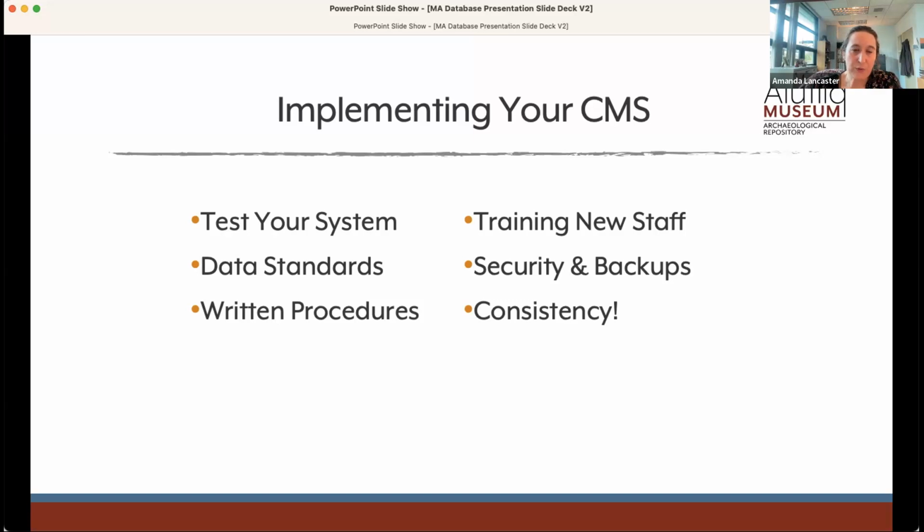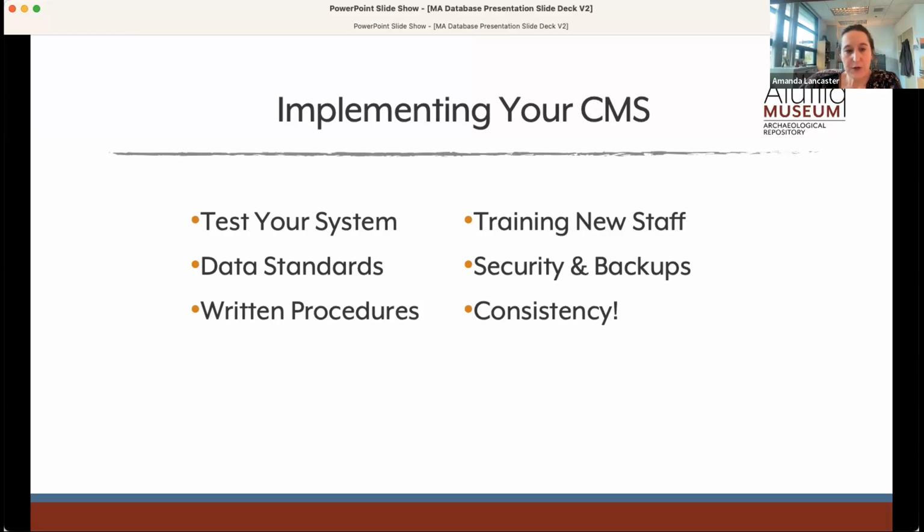This is also a really good onboarding document. So when you have new staff come on, you can just hand it to them and show them how to use it. It also helps if the person that chose, developed, and primarily used the system leaves the organization without really getting a chance to show new people how to use it. This manual is very helpful.